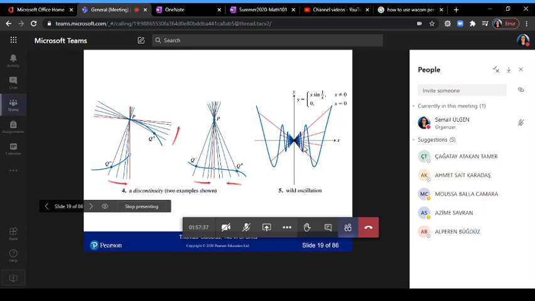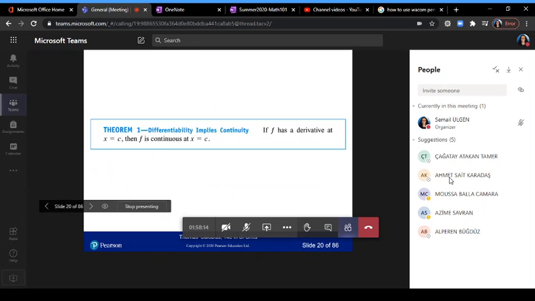These are negative ones. So there are some negative ones, there are some positive ones, so there is no way that you will be able to get a right slope. And similarly from the left. Because of this wild oscillation, even if this is a continuous function, look at this, you will never see the derivative at this point.